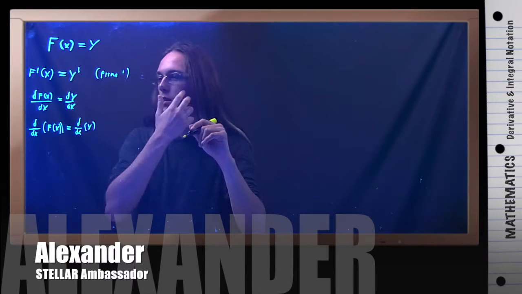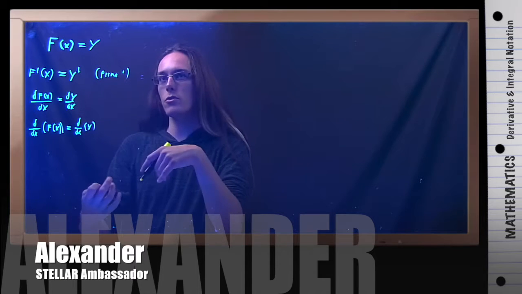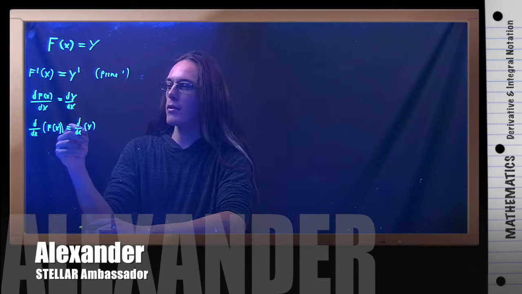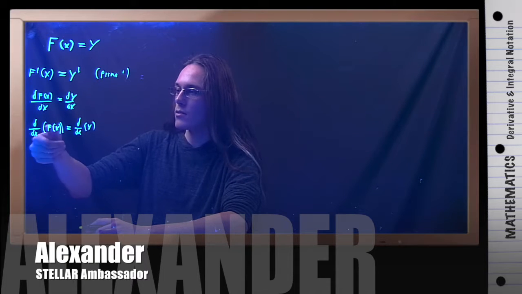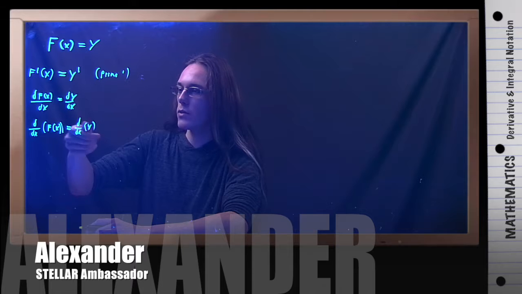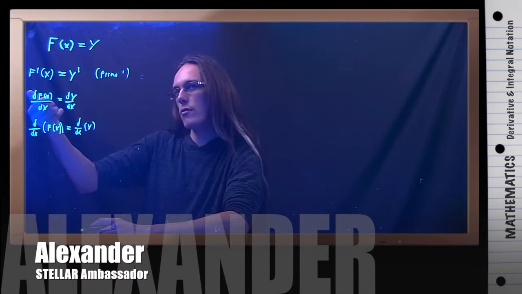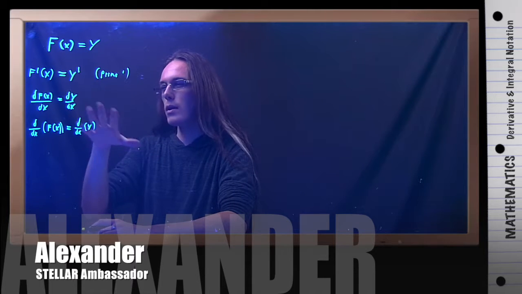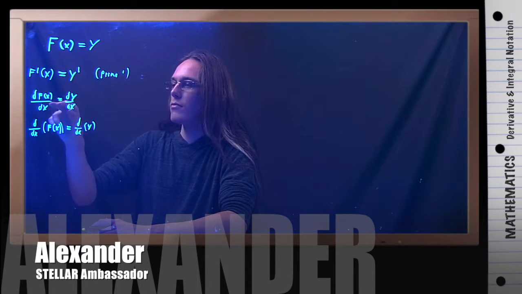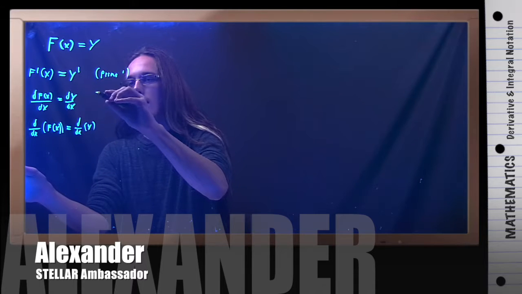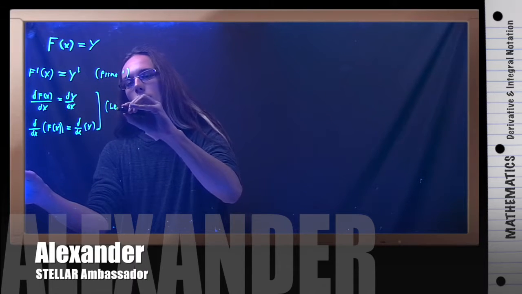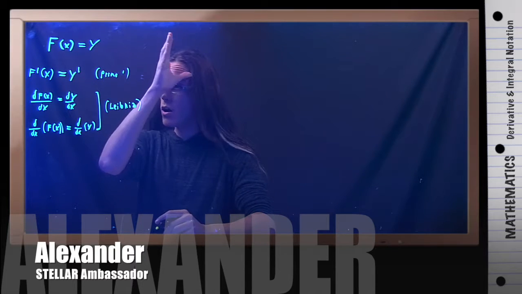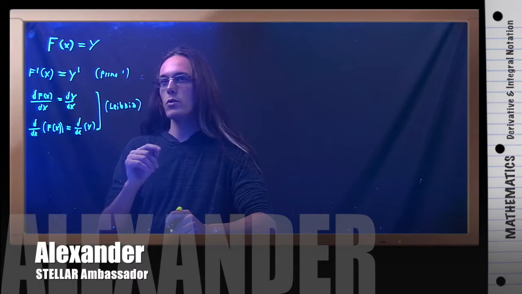So both of these are Leibniz notation. That's just named after the person who did it this way. And you can see this one kind of looks more like an operator, right? Like, do the derivative of this with respect to x. Do the derivative of this with respect to x. The first one kind of looks like a fraction, right? Be really careful about reading it that way. That's not literally what's going on, but it looks like it. And so we have df dx or dy dx. So these are both Leibniz notation. Both of these are by far the most common. You're going to see this most of the time.